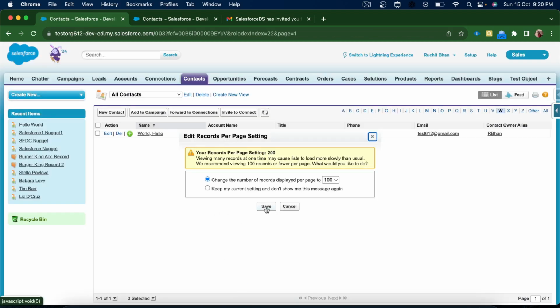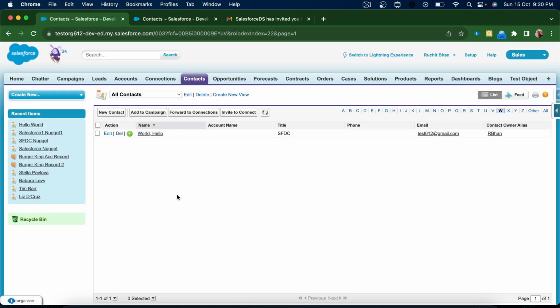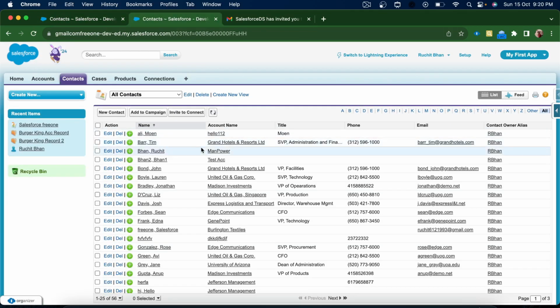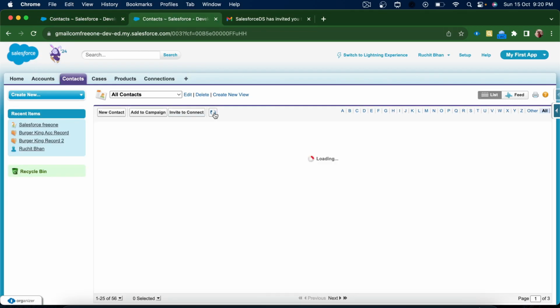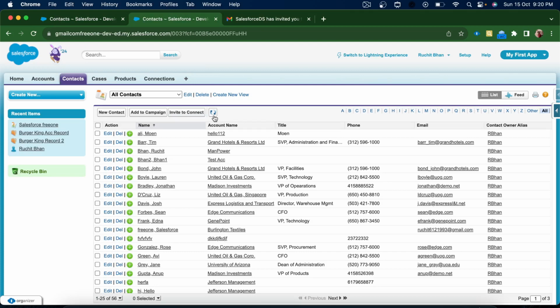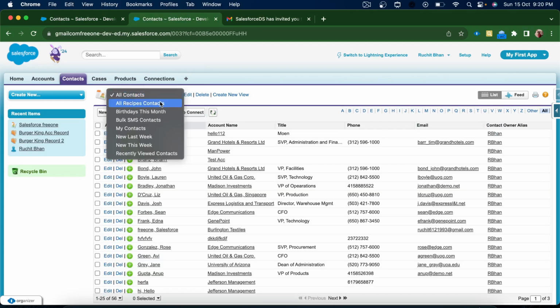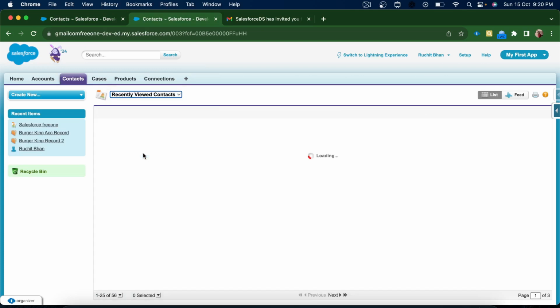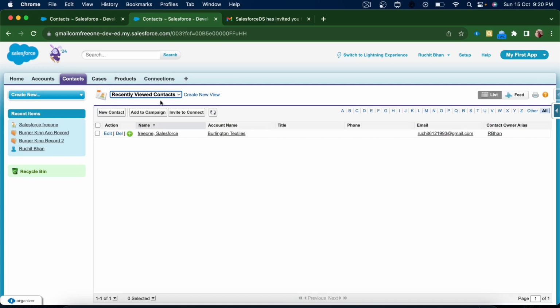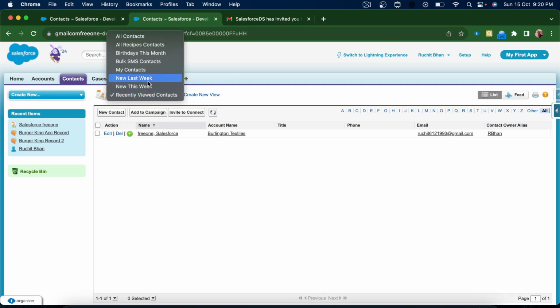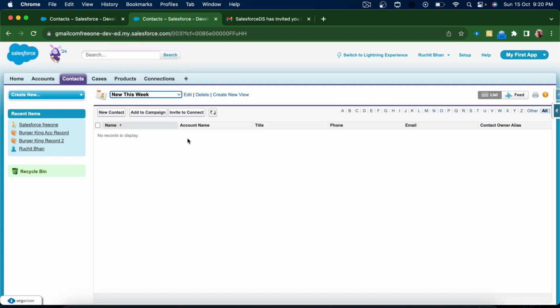So once you are done, you can go to the target org and refresh it, or maybe go to recently viewed contacts. No, it won't come up here. We can go to new this week.